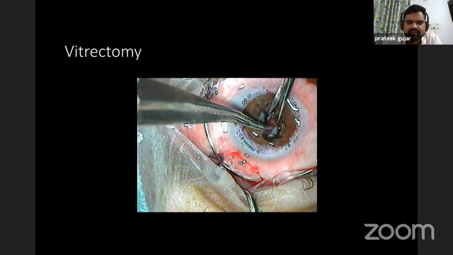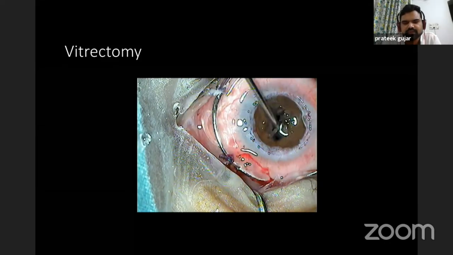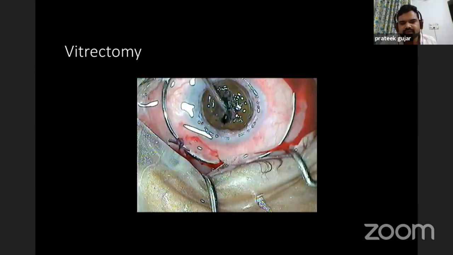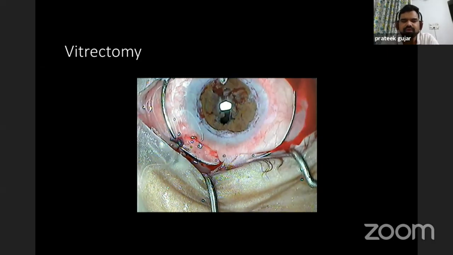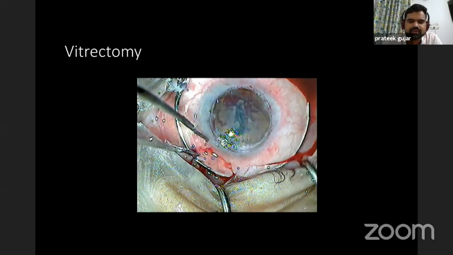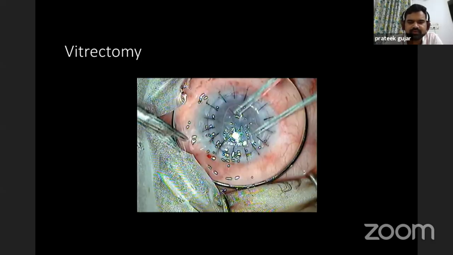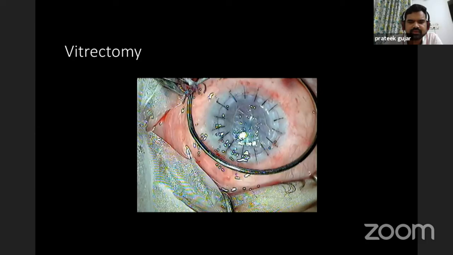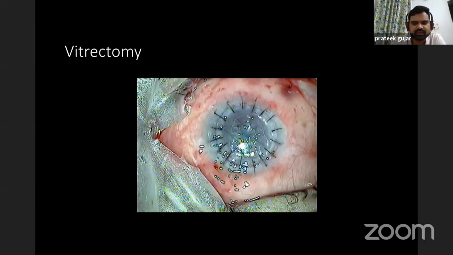Once it is achieved, then you can do a vitrectomy again. And in this case, it was done under a lockdown last year, so we'll use the glycerol preserved tissue. It's a glycerol preserved tissue, and you always put interrupted sutures, not continuous sutures, in these cases, with ten interrupted sutures. And lastly I removed the Flieringa ring.